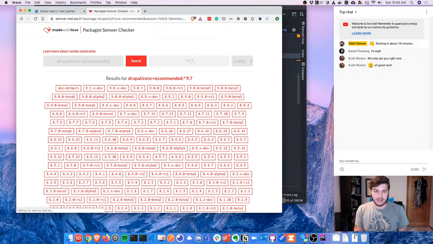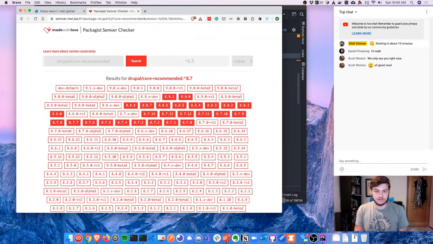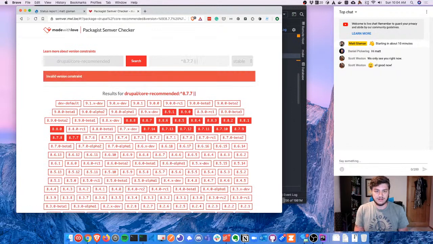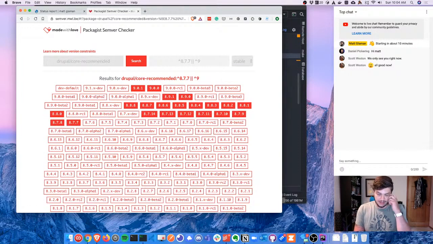In a lot of packages, you will see this constraint 8.7.7 or 9. This was added to allow, in a lot of modules' info.yaml file, the module to be installed with 8.7.7 minimum or Drupal 9. So a lot of the Drupal 9 readiness patches were just adding this. I don't want 8.7.7.